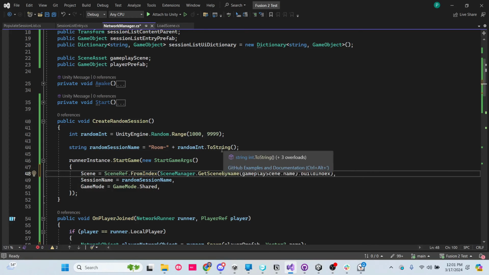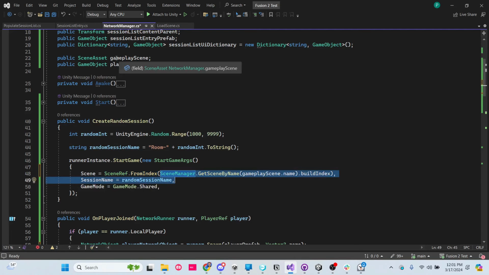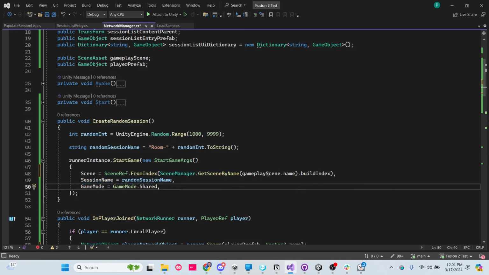Okay, I think this will work. I just had to do a bunch of slow typing with IntelliSense. So I used the documentation to find that you can use this scene ref from index, but then I wanted to get the index from this scene reference, because I've never done this before, I just kind of like the idea of dragging the scene reference into the inspector. So this should work. It gets the scene name, and then it uses the scene manager to get the Unity scene reference from the name from the scene reference. Then it gets the build index from the Unity scene reference, so it can create a Fusion scene reference. Yeah, that's ridiculous. So that just works.